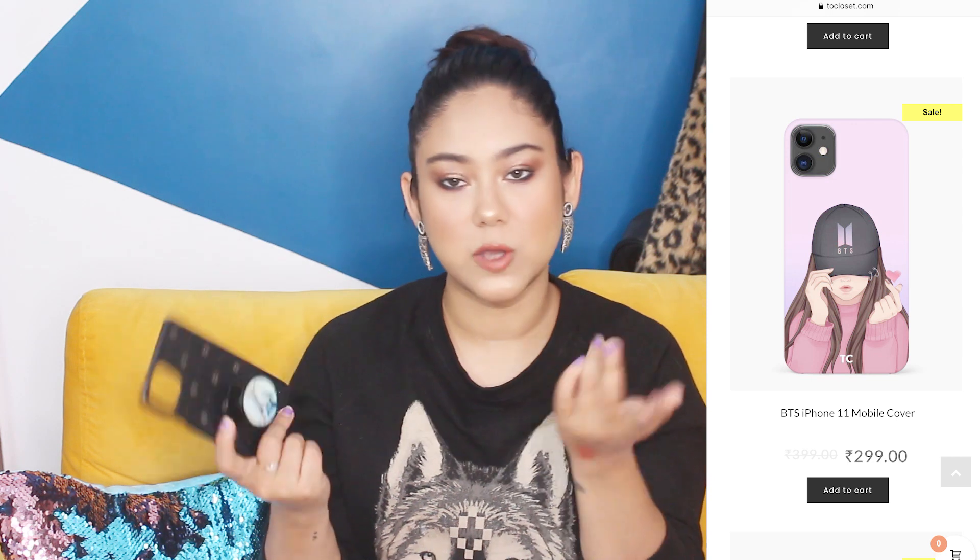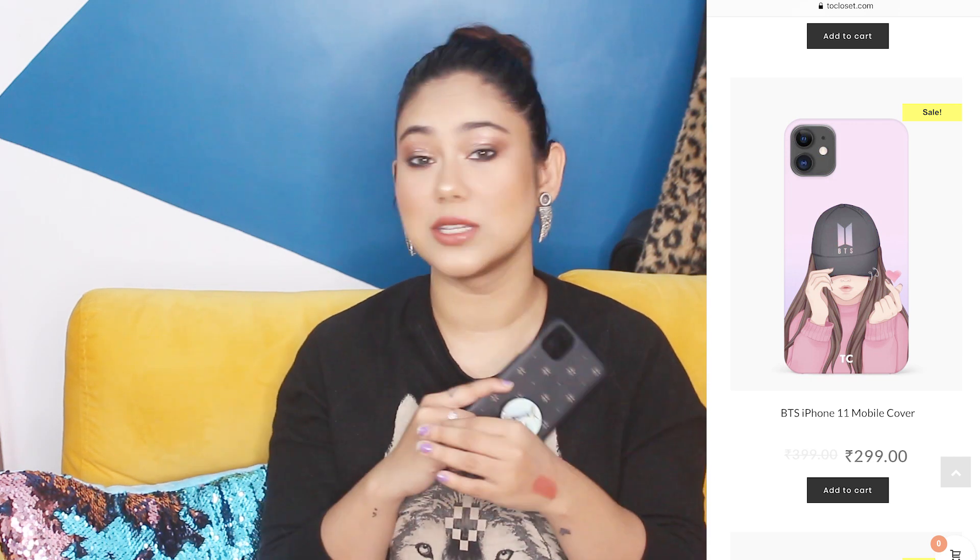Recently I bought a marble print cover with a marble pop socket. Their pricing on the site looks high but the site is always on sale, so you will get covers around $2.99 and pop sockets in a similar affordable range. The current one I have is a marble print and I also bought a gold black marble pop socket to go with it. Their latest new phone covers will launch within one week, which is exciting.